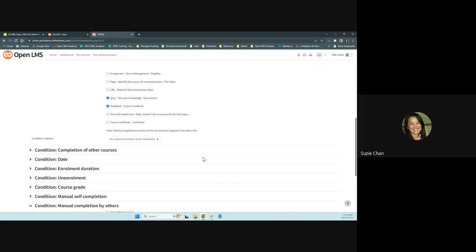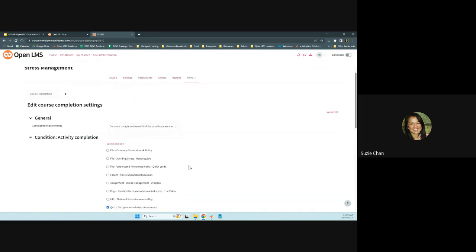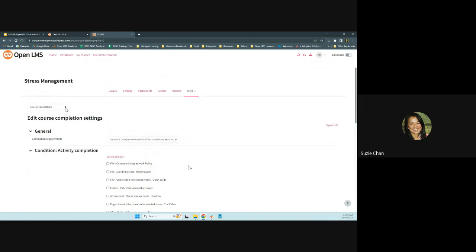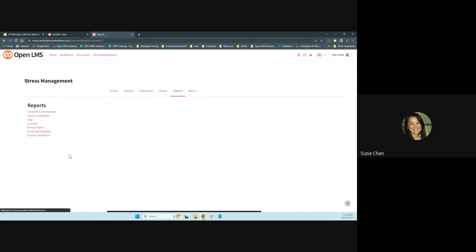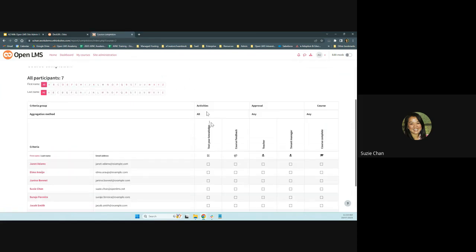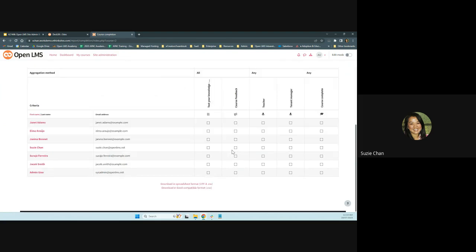You could also set things like a minimum grade that needs to be achieved for Moodle to consider this course complete. So then if we go back to the course completion report, we can see those two items reflected here. Again, similar to the activity completion report, once the item's completed, there would be a checkbox. If it was overdue, then it would be red. A perforated box means that there is criteria set to it as well.